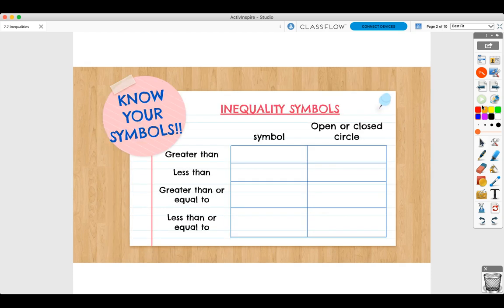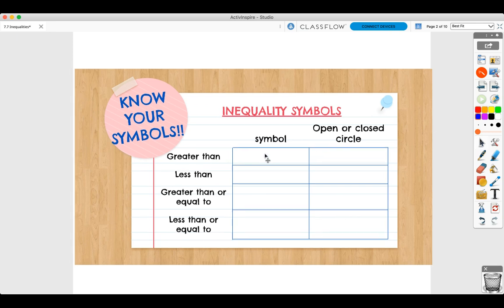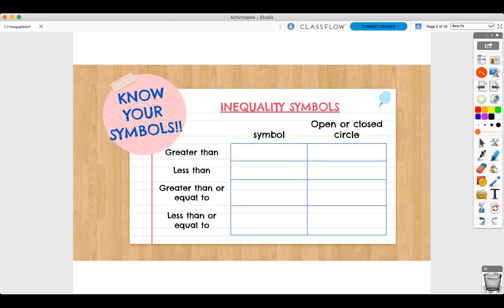So, inequality symbols. If you haven't forgotten them, let's go through them really quickly. The greater than symbol opens up on the left side. Greater than means that the greater part of it is on the left side going left to right. So 8 is greater than 2. That's why the number on the left is greater than the number on the right. And when this happens, it's an open circle because you're not including 8 in the solution set. When you have a variable here, it's not including 8 in it.